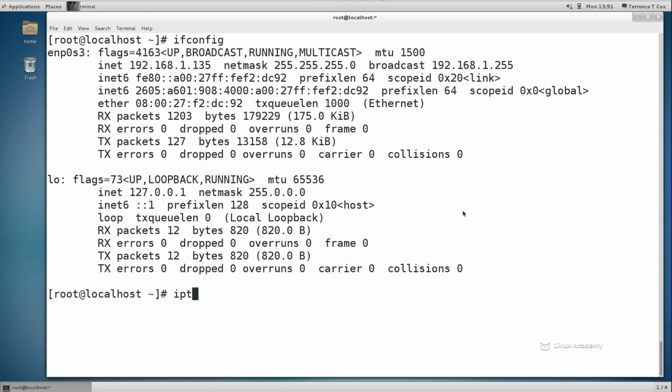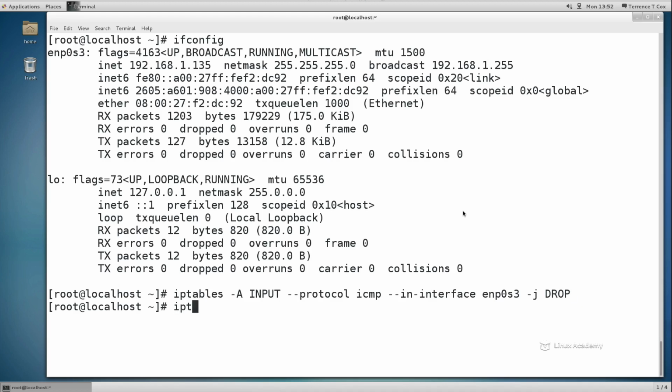So if I do an iptables, and remember I'm going to do a -A for add, for the input section I need to tell it the protocol that I'm going to apply this policy to, ICMP, --in-interface, and that's why we listed our IP here, because we need to say it's enp0s3, so we're applying it to that interface, and then the type of policy that we're going to apply, which is drop.